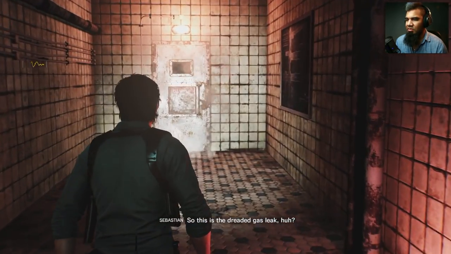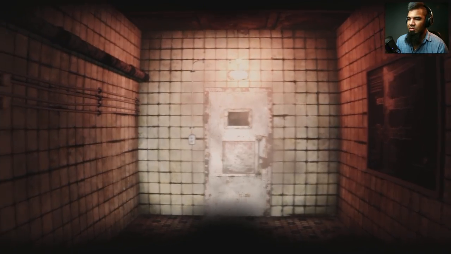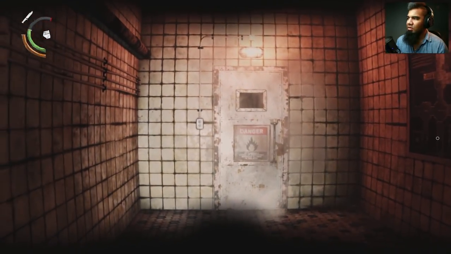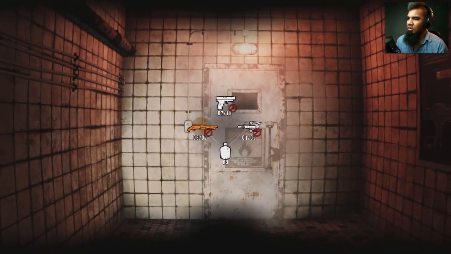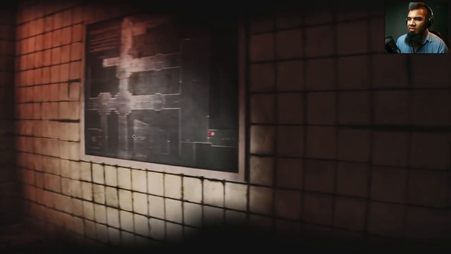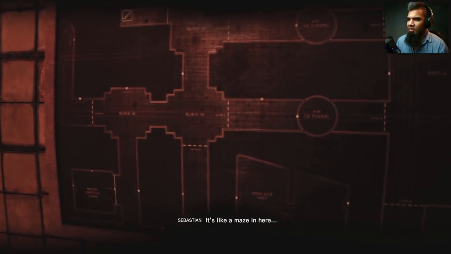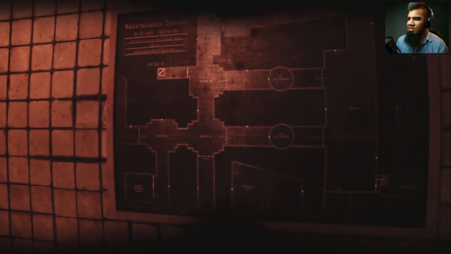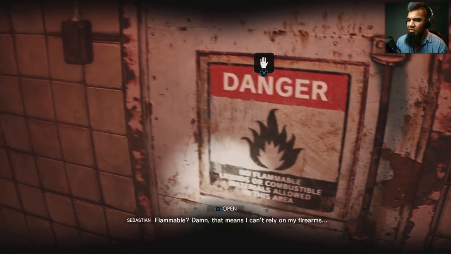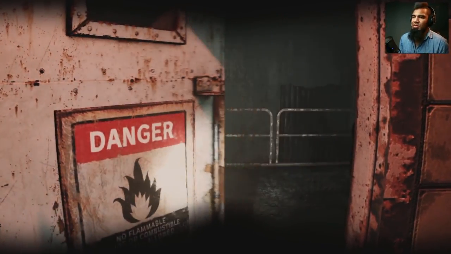So this is the dreaded gas leak, huh? Thanks, O'Neill. I'd never make it through without this thing. Oh, you're kidding me. I get bottles to distract and a knife? Oh no, come on. It's like a maze in here. It is. Oh, great. Flammable. Damn. That means I can't rely on my firearms. Yeah, we came to the realization at the same time, dude.